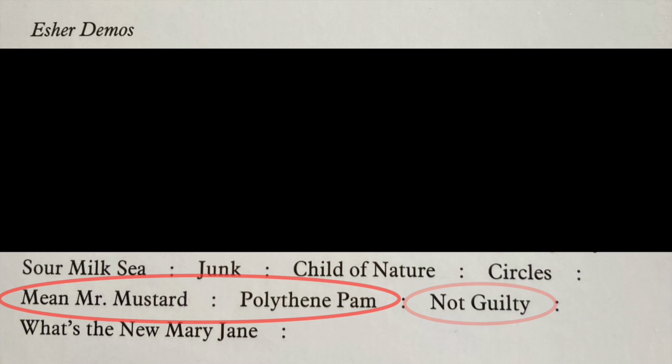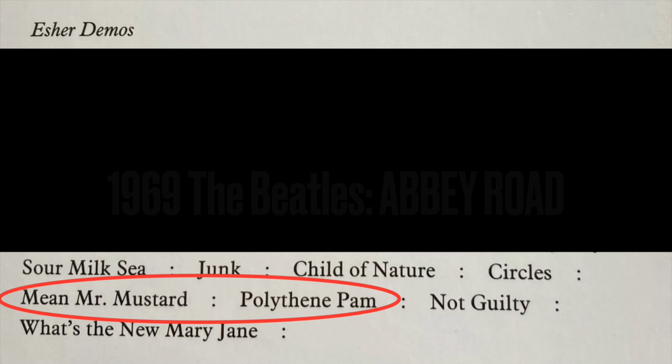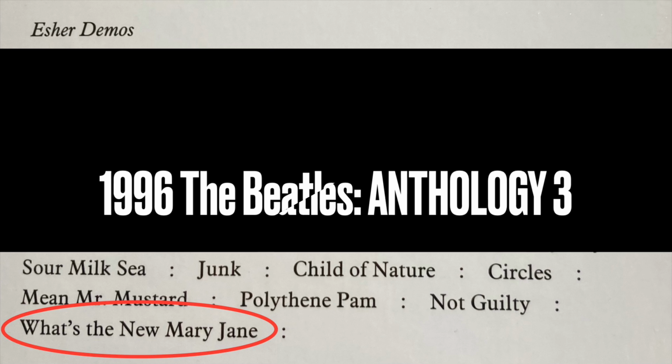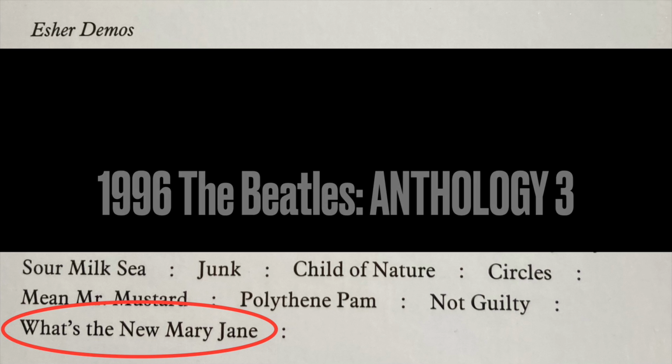Of course, Mean Mr. Mustard and Polythene Pam were included on the Beatles' Abbey Road, and a version of What's the New Mary Jane was officially released in 1996 as an inclusion on the Beatles' Anthology 3.